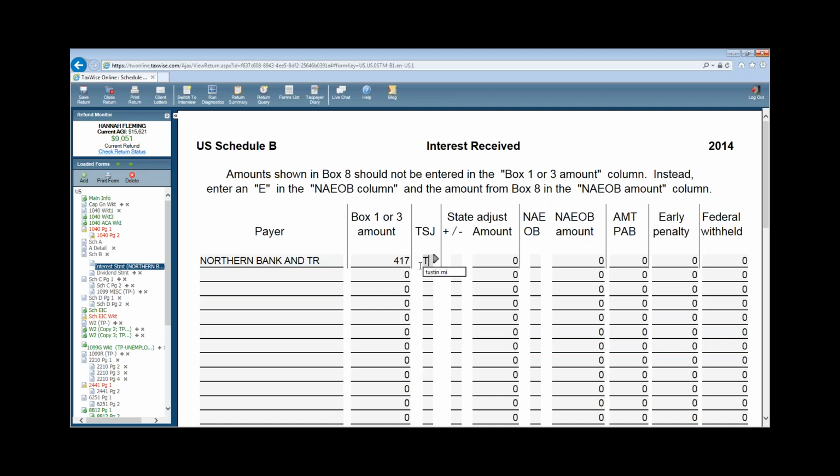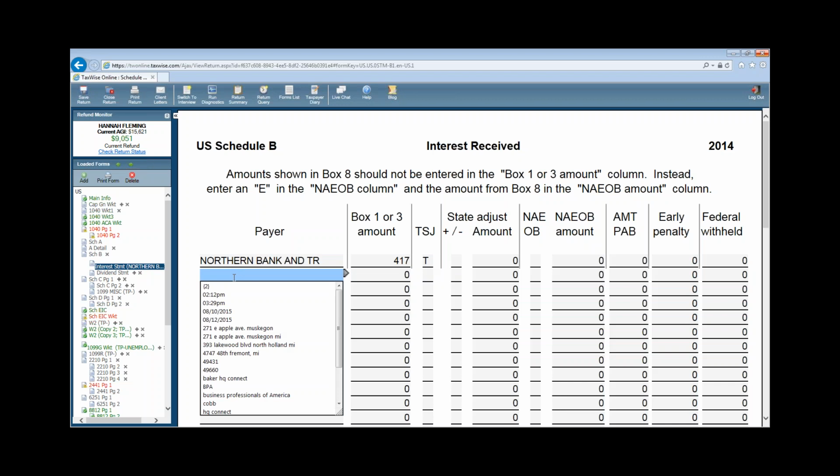If you remember, and if we go over to our interview sheet on page 44 in our supplemental material, it indicates that Get Funds Investment Service had notified Hannah that she received $418 of federal and state exempt interest. So we want to make sure that we're entering that. If you're doing state exempt interest, and especially if somebody doesn't receive the documentation, but they're adamant that they did receive it, we want to make sure that we're entering it.